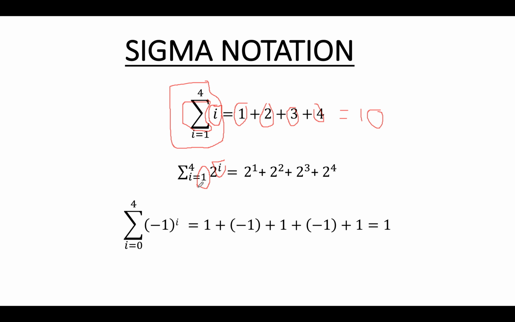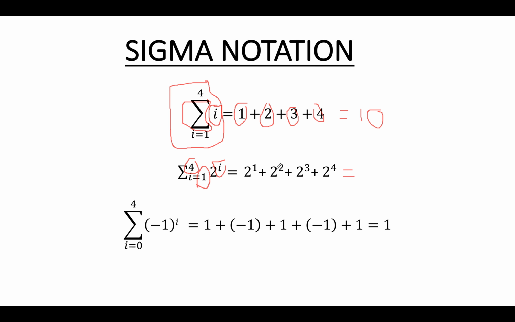You can start with 0, -1, -2. Each question differs. It's not just 1, by the way, but I'm giving you examples where it's 1. Here we have 0, by the way. So again, here is 2 raised to the 1 power. Why 1? Because i is the exponent here. So anywhere you see an i, you exchange it for that number, and then you move on to the next one. Then you move on all the way until you reach the last number, which is always given to you on top.